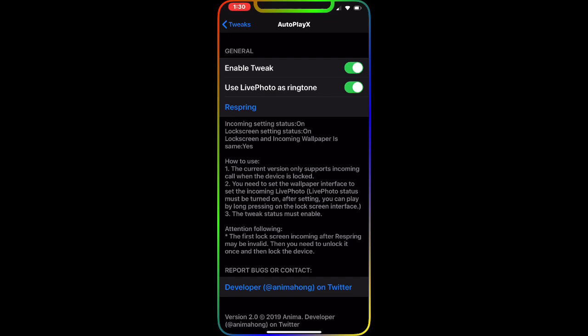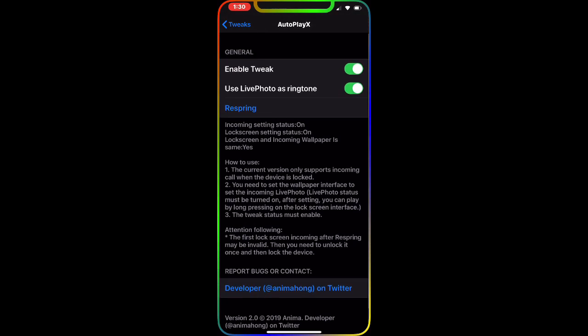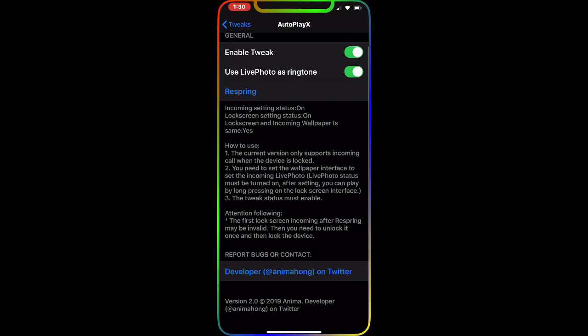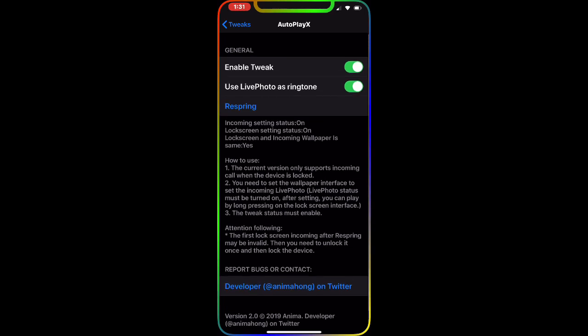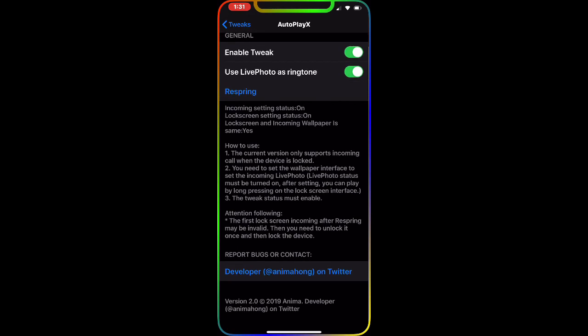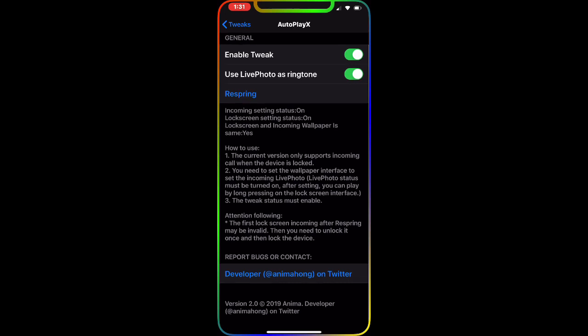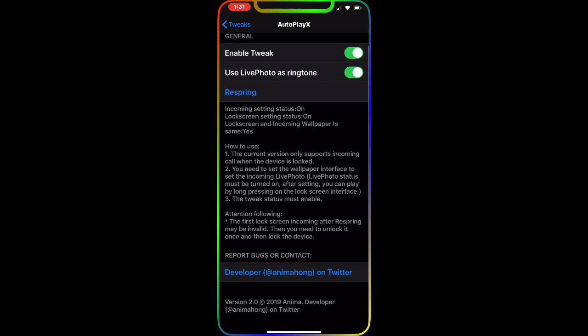And now the first option is enable tweak, and then the second one is use live photo as a ringtone. So you can choose that, and once you choose all that and you turn those on, all you have to do is respring, and also in the bottom it shows you how to use. So the current version only supports incoming calls when the device is locked.